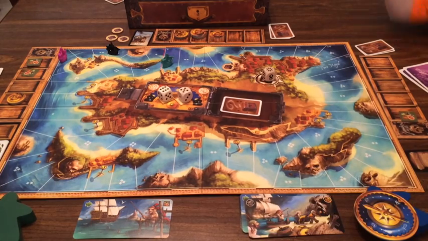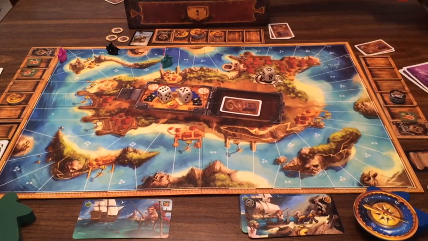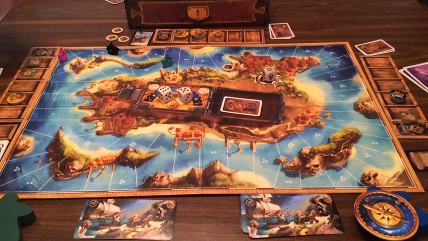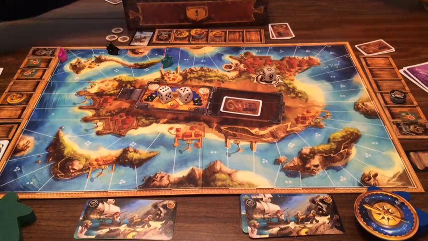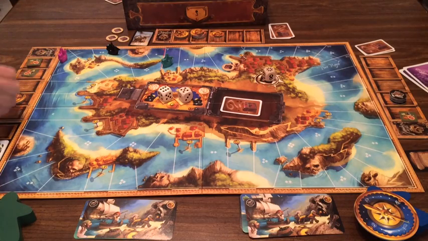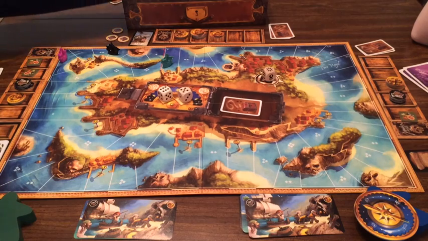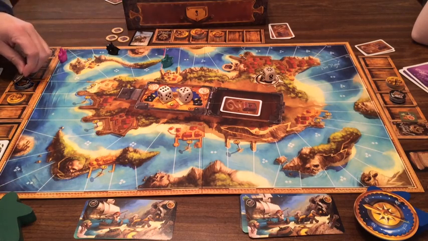So I'm going to get 6 firepower, gunpowder, make stuff go boom, and then 5 gold. All right, I am going to get 6 gunpowder: 1, 2, 3, 4, 5, and 6, and I will get 5 gold.